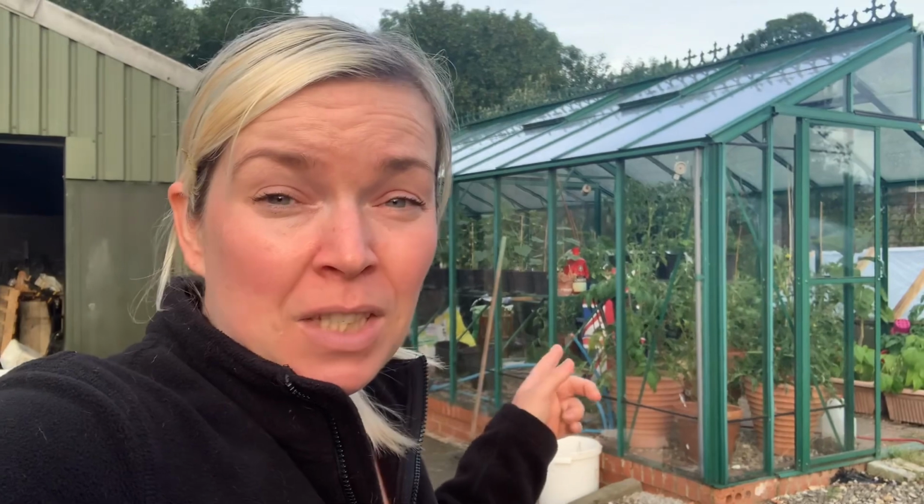And then finally we get to the growing space. So this is a really important part, my most important part of the Smallholding. It's what we can produce to eat, as well as obviously raising our own meat. We raise all of our own vegetables. That's not true, sorry. We raise a lot of our own vegetables. I would like to raise all of our own vegetables, but we're not quite there yet. So stick around and you can see if we ever manage to get that to happen. So this is the greenhouse, but first of all, we're going to go through that gate there because I want to show you the ducks that I was talking to you about.